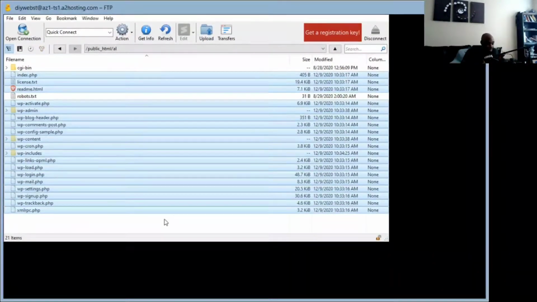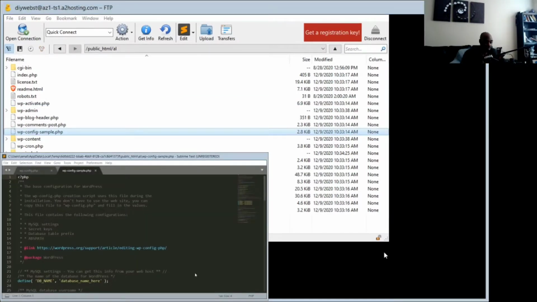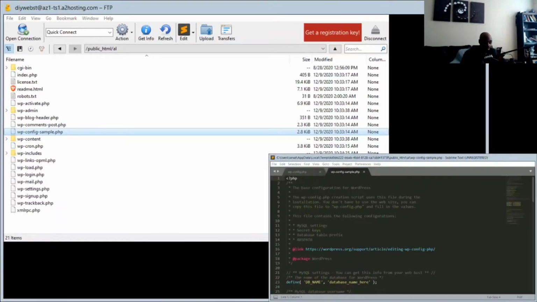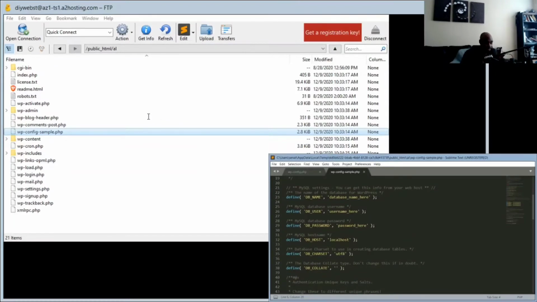So now all of this is in here. What I want to do is change the config file. All right, so I got this over here, and we're going to change the database name and the password. So the database name, the username, and the password. So I'll put the password here. You guys won't be able to see that, of course.